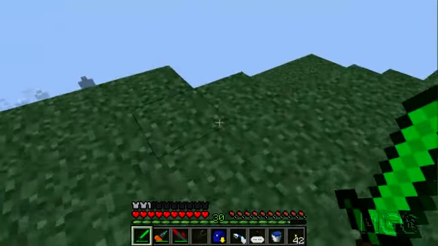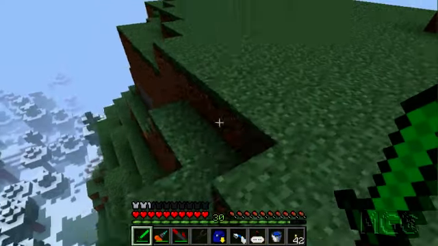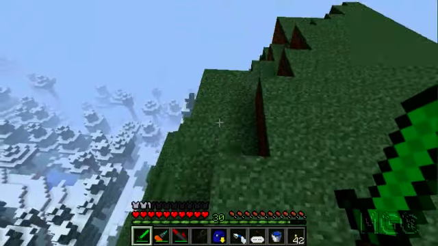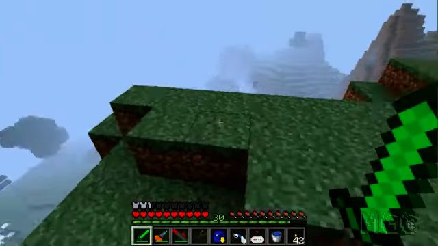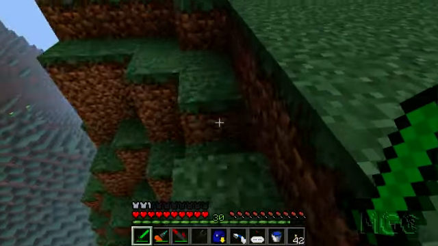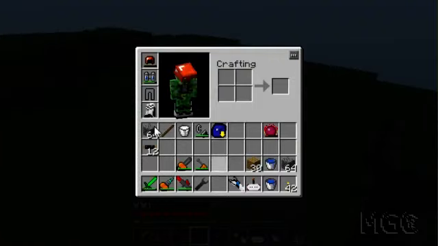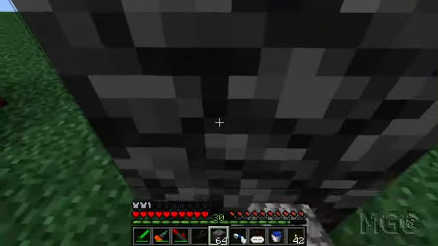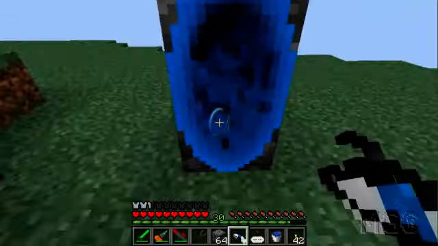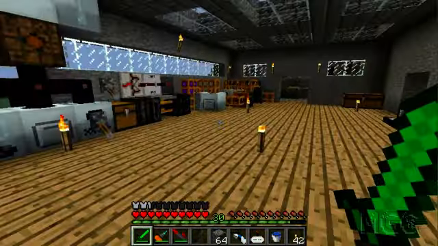So here's the top. It's a pretty nice looking hill, I reckon. Cool. So I think I'm going to put it here. The reactor room is probably going to go inside the middle of this thing. So if I quickly go back home, there we go.